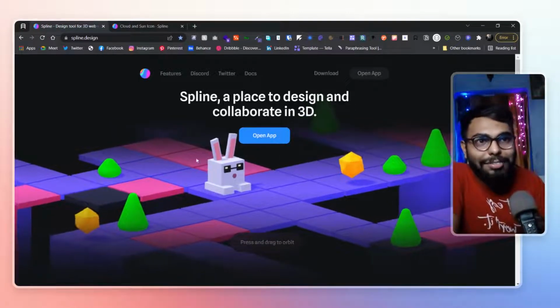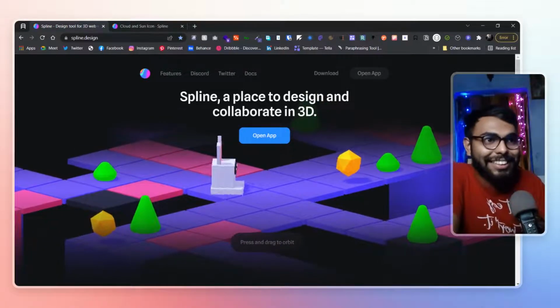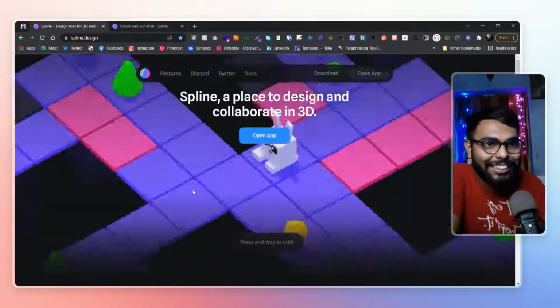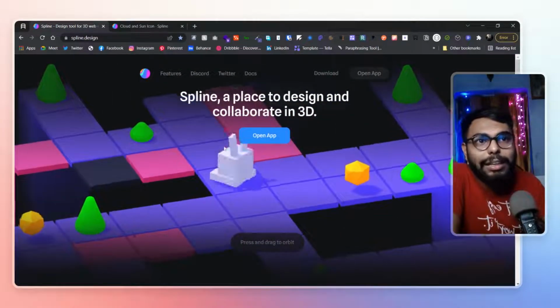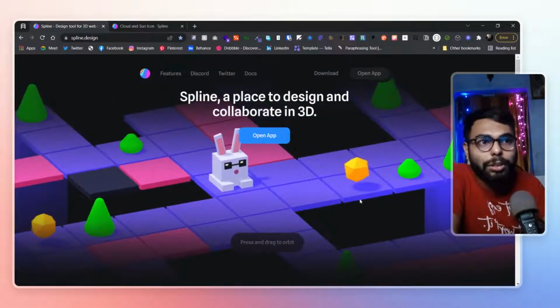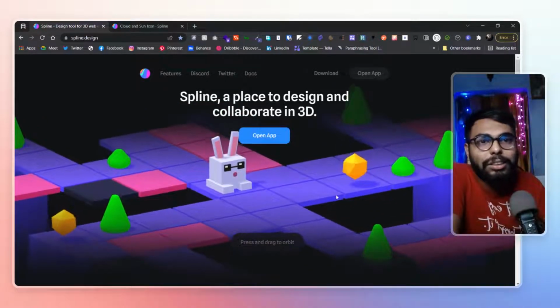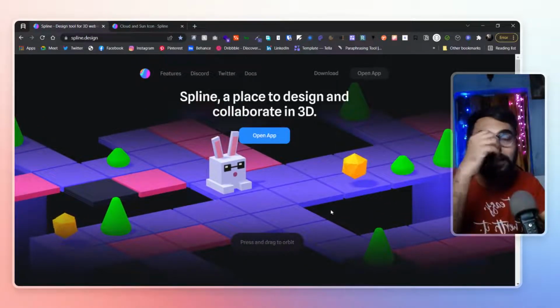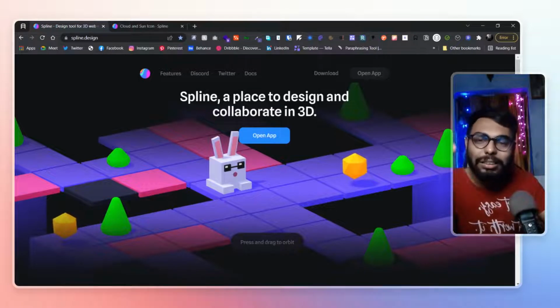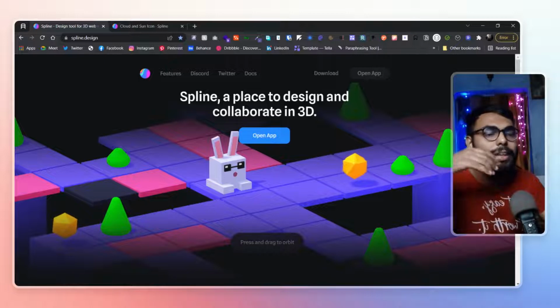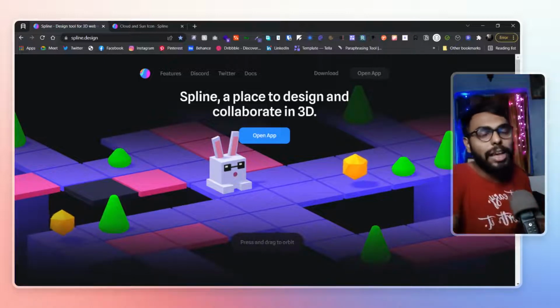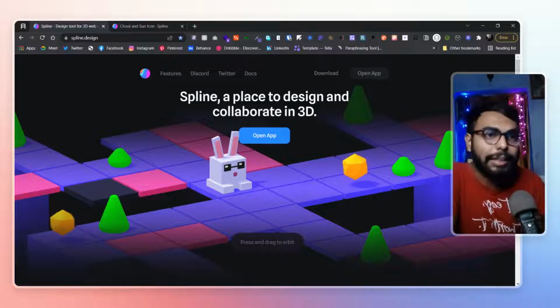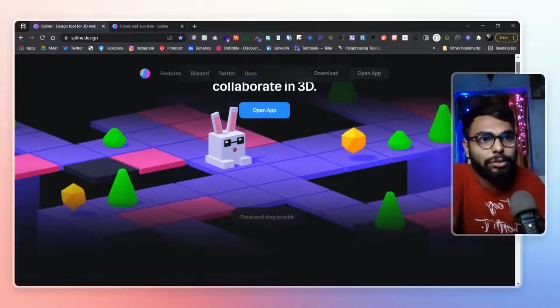But having an app like this on the web, it's great, right? That's really going to be a game changer for a lot of us, newer age freelancers or designers who are using 3D design just as a little portion of an element. We are not professional 3D designers, but those characters, those animations, those things are really great that we would like to use in our software.